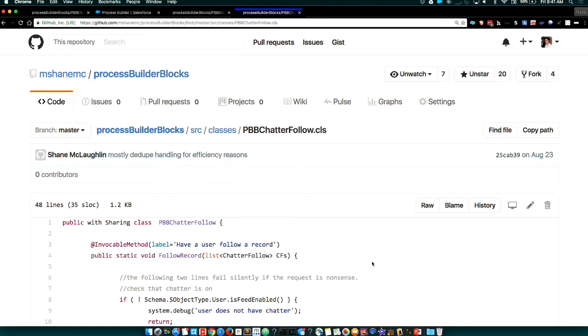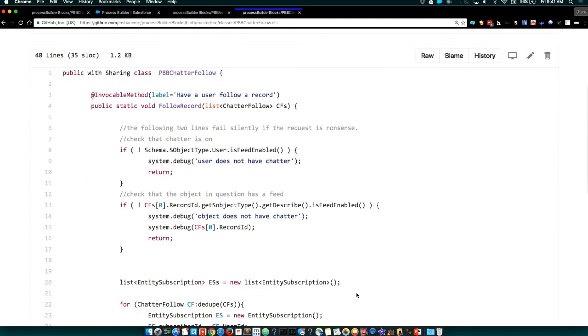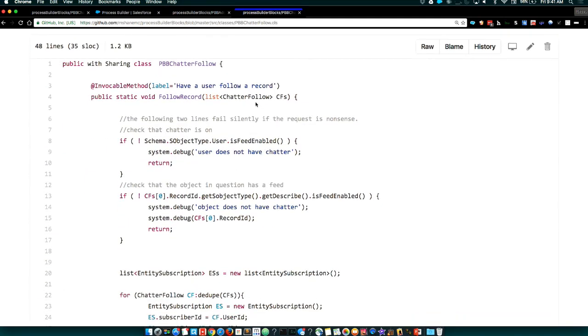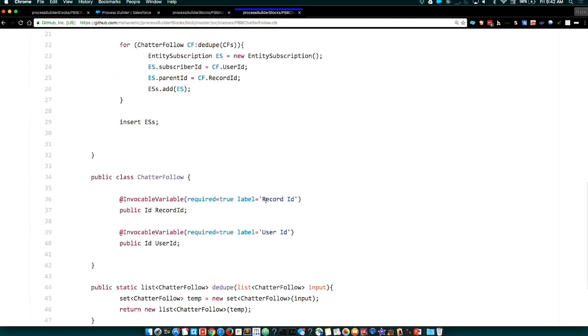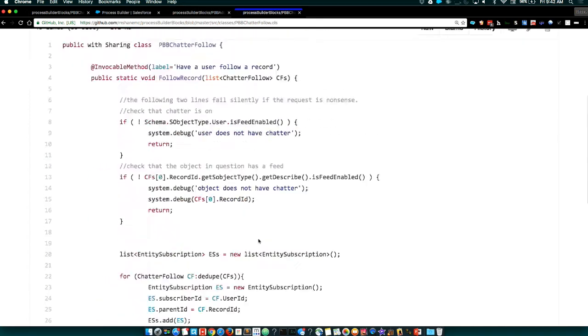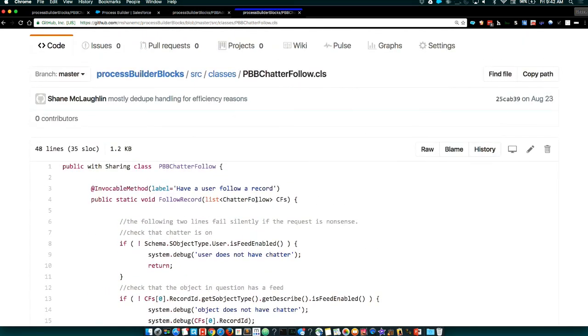Yeah, the paradigm here is a little bit weird. We're always passing in a list of things, but that list is going to happen on every one. So I'm going to pass in a record, and think of it like a trigger. You might be changing one record, or you might be changing all of them, and you want to iterate those. It could be that one user needs to follow one record, this user and this ID, and then we do that one chatter follow.